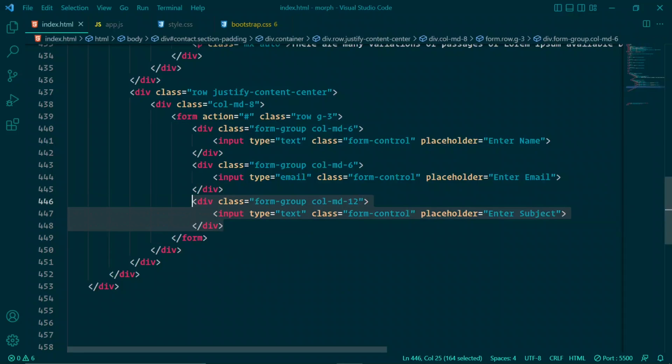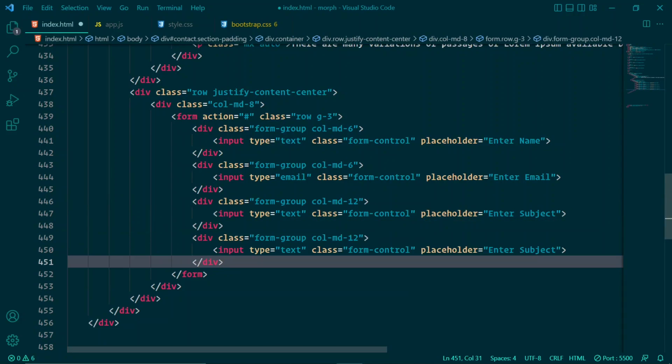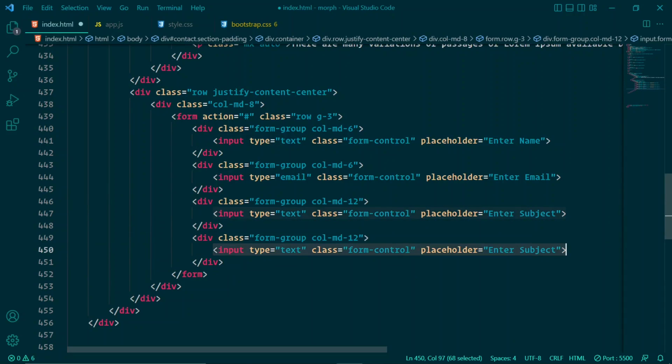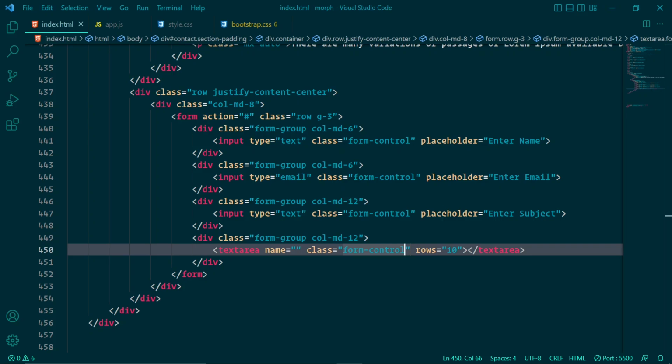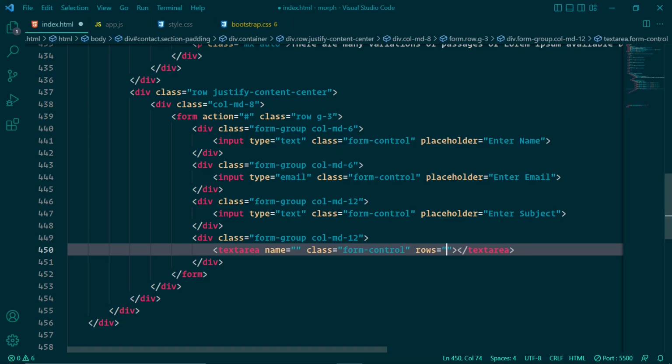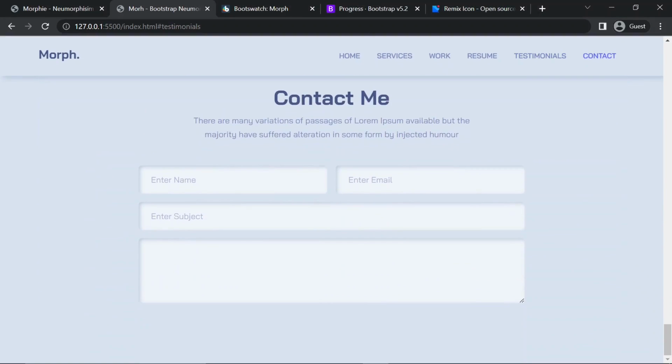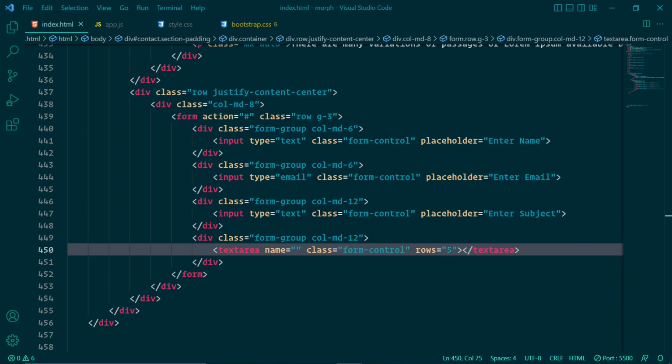Okay, and I'm going to duplicate this one more time. So I'm going to put a text area here. I'm going to remove this ID and column. I'm going to add a class form-control. All right, and I'm going to set the rows to, let's say, 4 or 5, and let me add a placeholder. This is going to be enter message, and then I'm going to put a button.